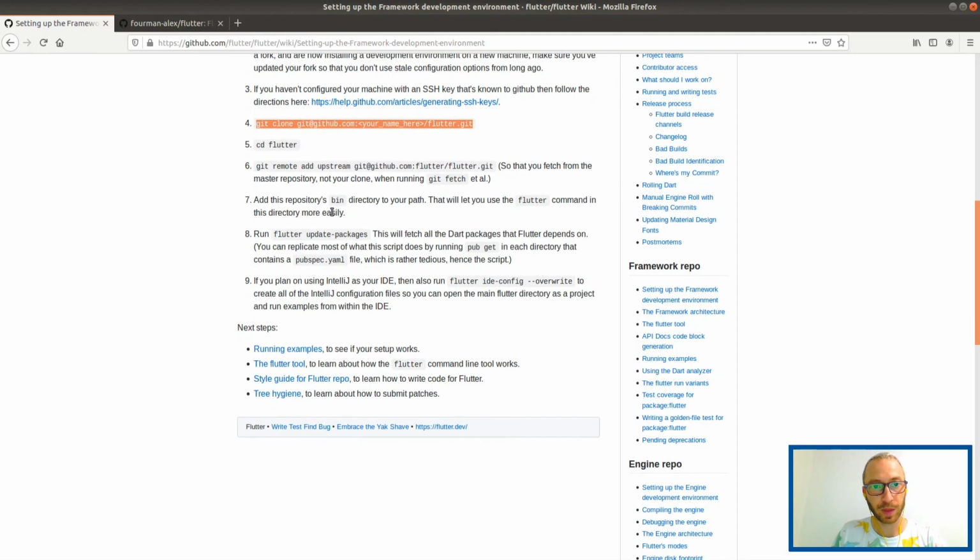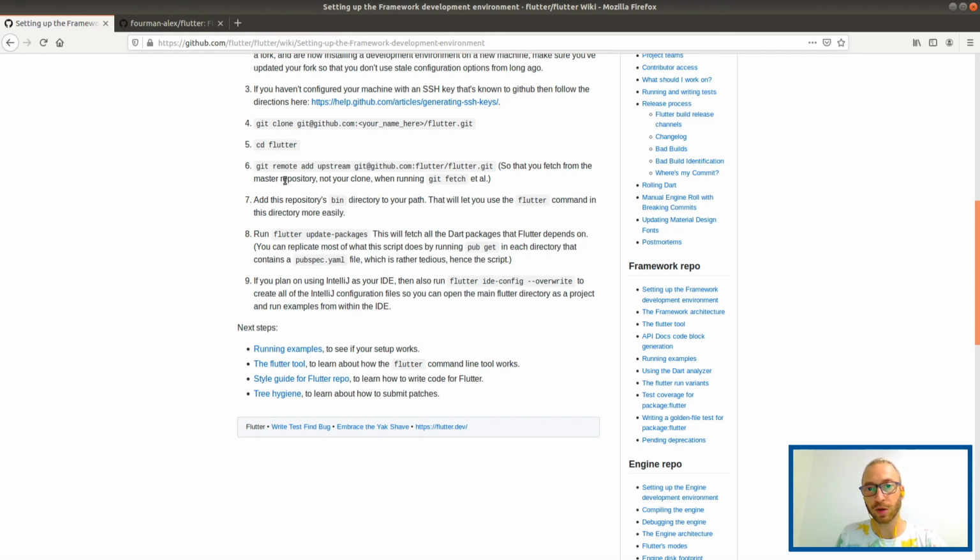Going. Then what we need to do, add upstream. So basically, so that you fetch from the master repository, not your clone when running git fetch, etc. What this means is because you have forked the Flutter source code to your GitHub user.